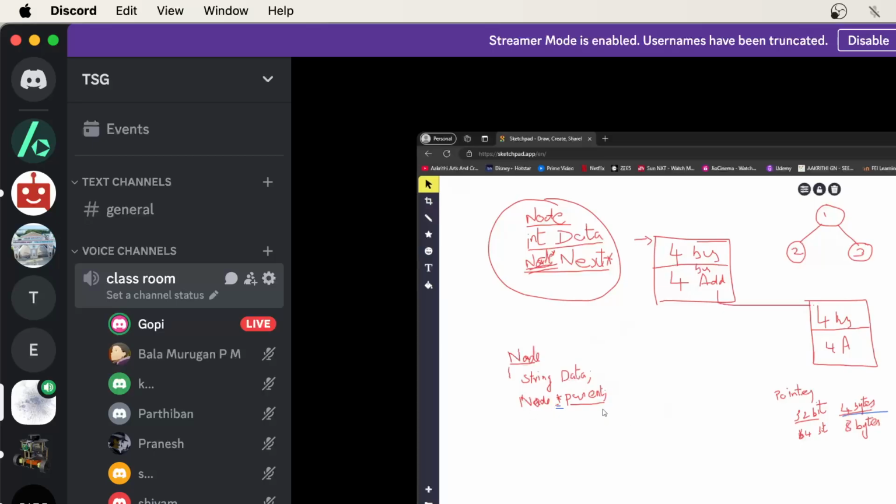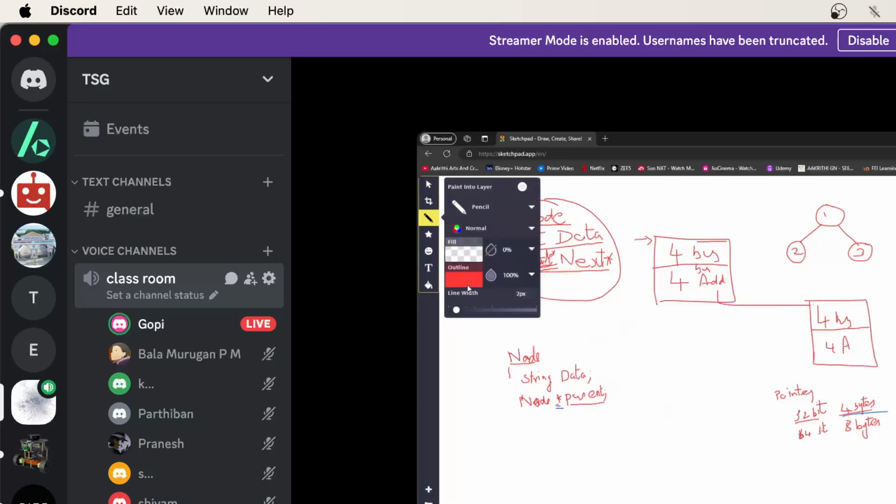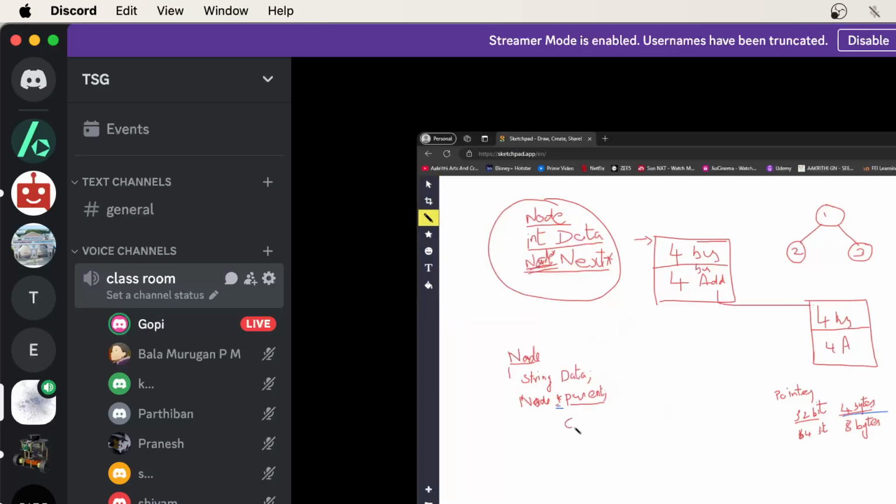So now coming back to our original thing, we are designing this node, right? Node is going to have a string data, node star parent. Now what is the other one we saw? Children, right? So for children, what is the data type? Anybody? Based on our discussions now, what is going to be the data type of children? We know children is a collection of what? A collection of what?